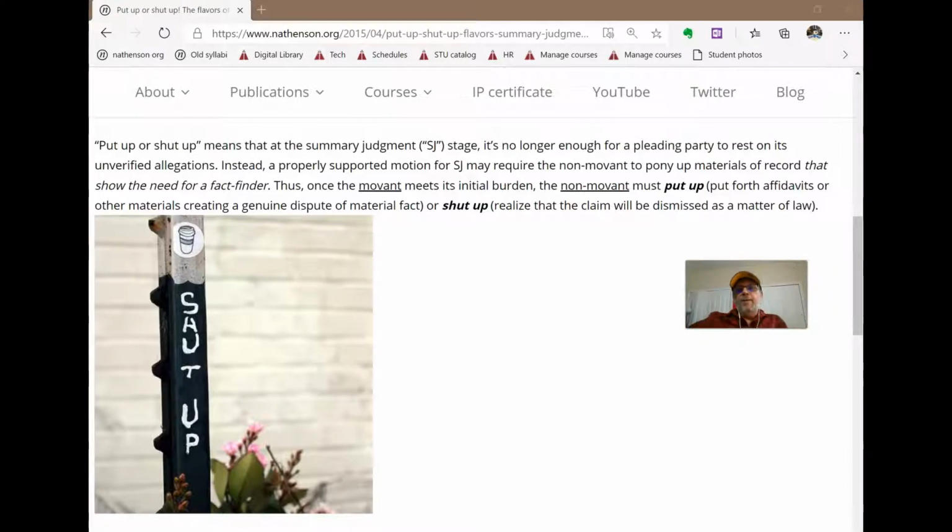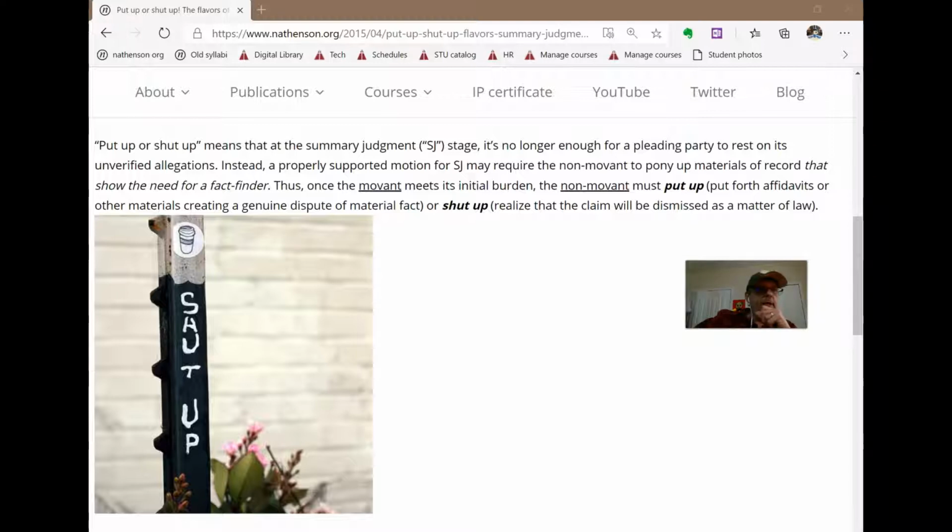All right. That means that the moving party is saying to the court that either the moving party has so much evidence that they have to win as a matter of law, or the moving party is saying that the opposing party has got nothing. And more typically, summary judgment is sought in that scenario.